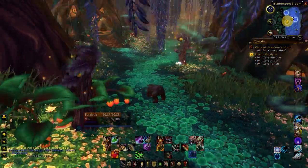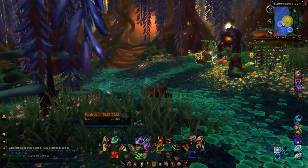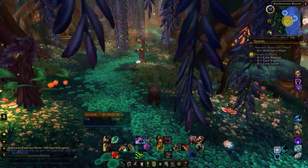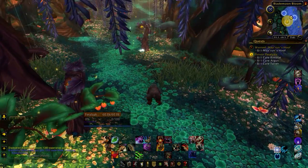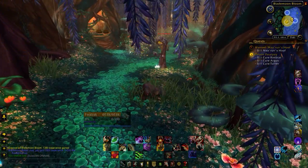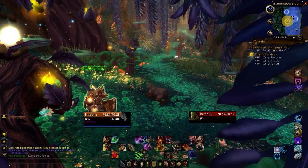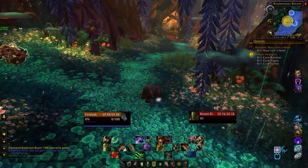Most of my inspiration honestly came from Final Fantasy XIV. I played that game for a while and I loved it. It's the first MMO I've played in a really, really long time that really grabbed my attention. This is my fourth attempt to play World of Warcraft, maybe my third, and right now I'm having a lot more fun than I normally do.